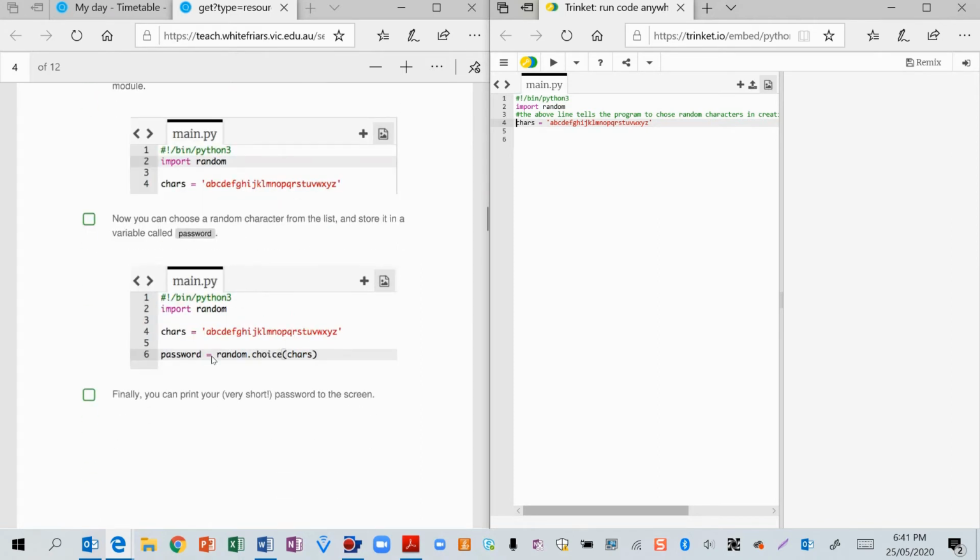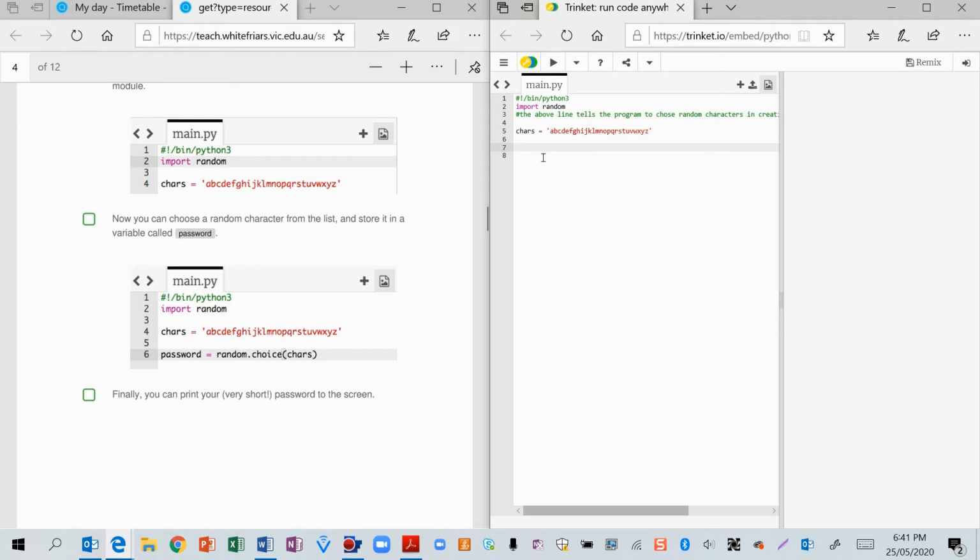Now you've got a next line of code. So now you want the password to actually choose them. So you import them. Now you're going to tell the program to choose them. It doesn't matter what line. If it's a blank line, the computer just moves on to the next bit of programming. So if you want to leave another space, you can.